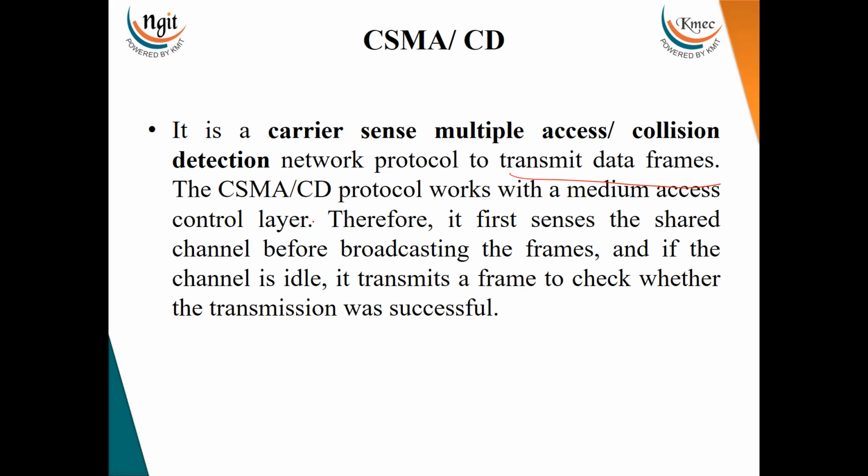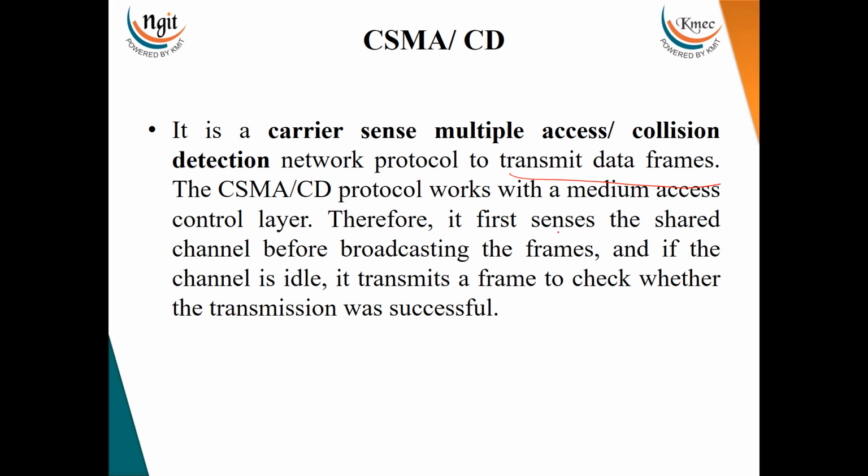In the last session, we also learned about what is meant by MAC, medium access control. If multiple stations are transmitting data at a time, this medium access control is going to control the data and send it in a proper way. This CSMA/CD collision detection protocol mainly works with the medium access control layer.